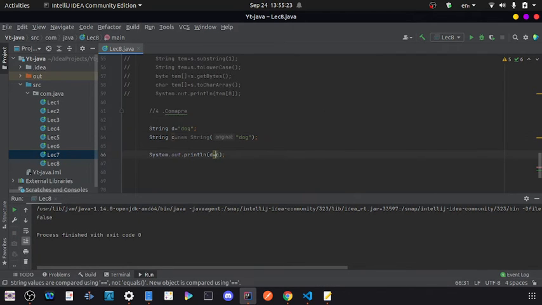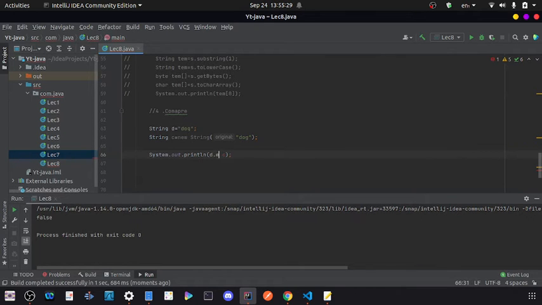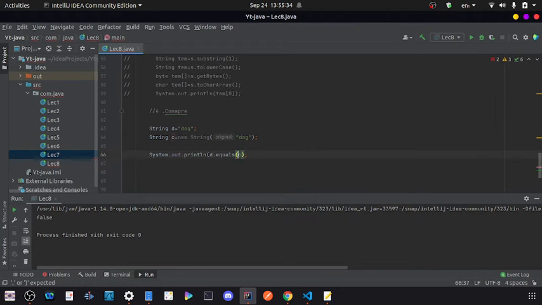But if we want to compare character by character, there is a method named equals. We pass the second string, and you can see that now we get true, because there is no reference check here, just the string values are checked.